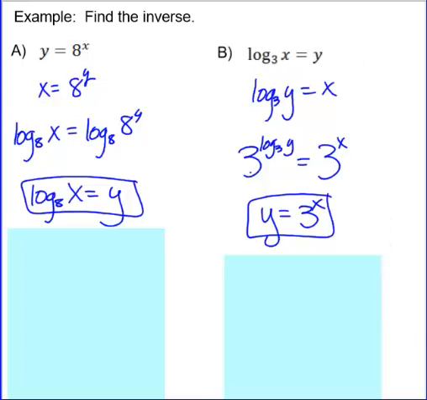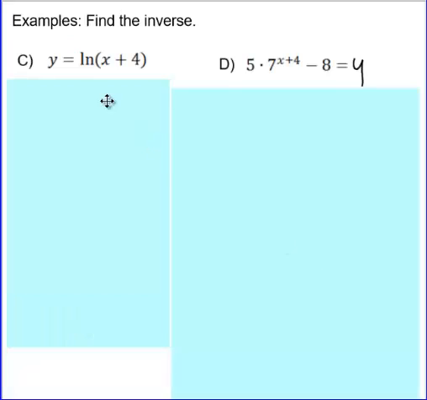Now we're going to add a little more to it. So in this case, we have another log expression, but there's a little more to it in here where we have a +4 also. And then if you had numbers on the outside, you would have to take care of those numbers as well. And I'll show you when we do the exponential how you would deal with numbers that are outside the exponential. So for this one, I want to do the inverse of the natural log. Remember, the natural log, ln, is log base e, so I'm going to use e.